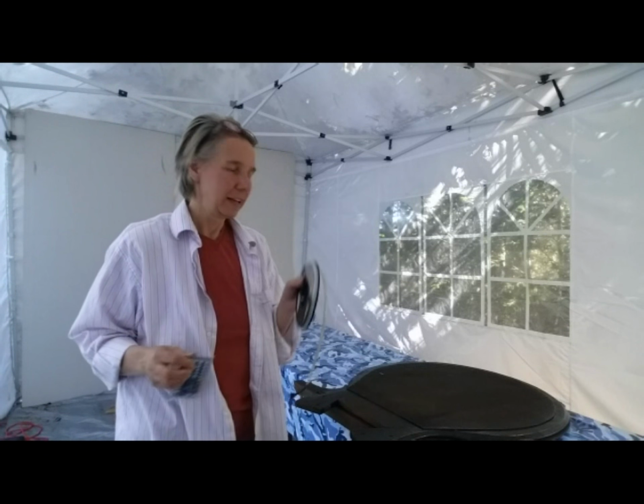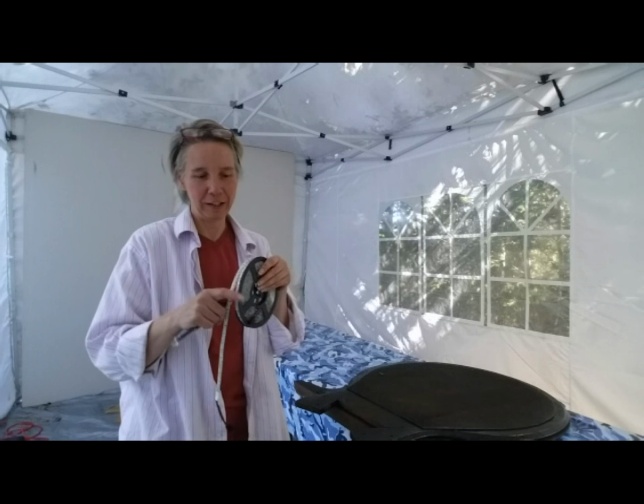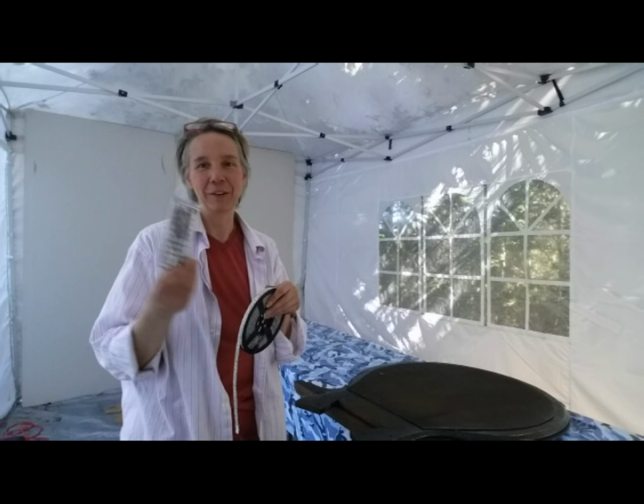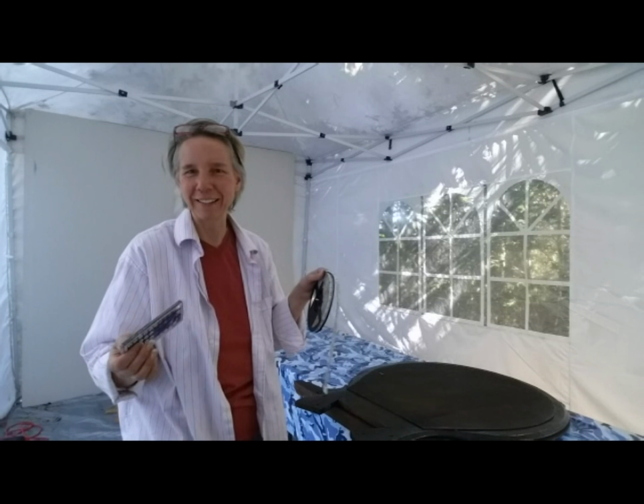Little remote control. This will be in the drawer. So if anyone wants to fire up their space vanity, not only will they have a nice white moon glow, but they can go full color. And I think it's even programmable, so you can have flashing lights and all kinds of stuff. Anyway, it's really groovy.